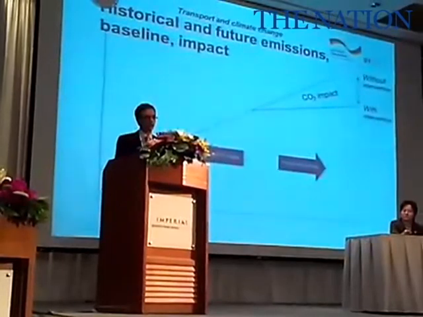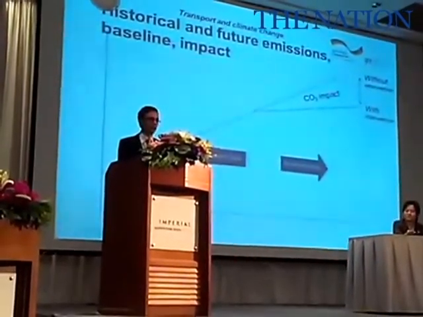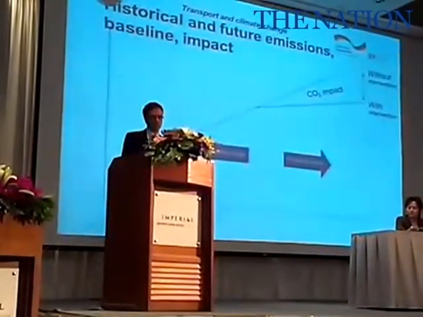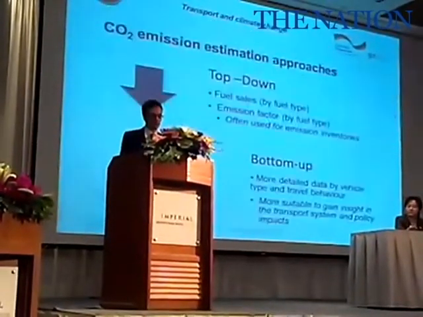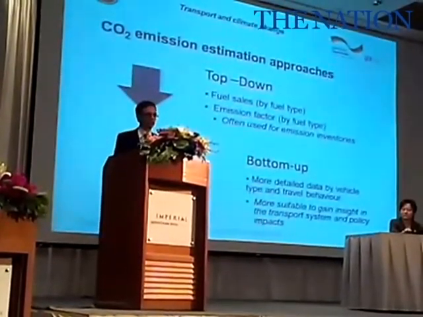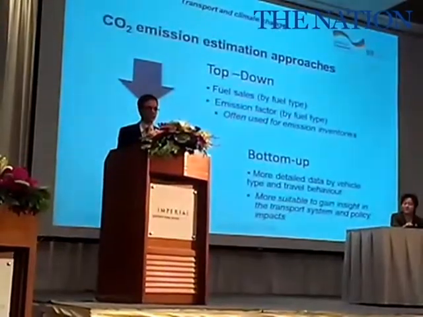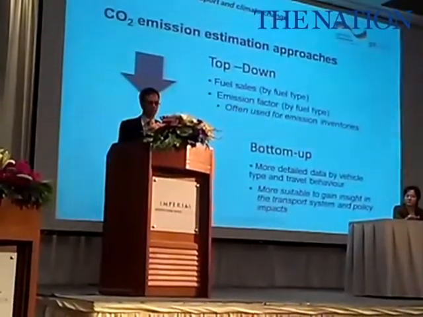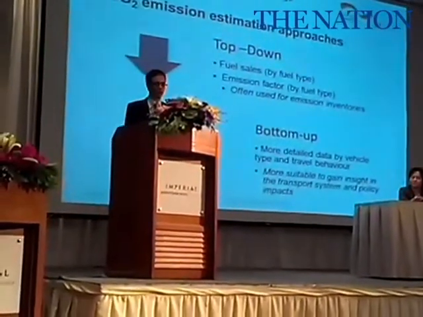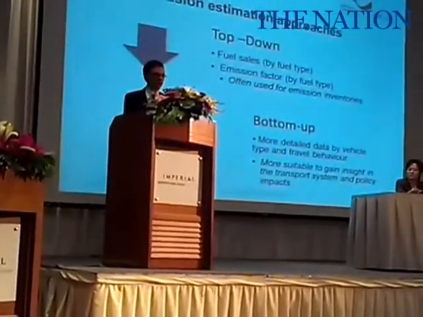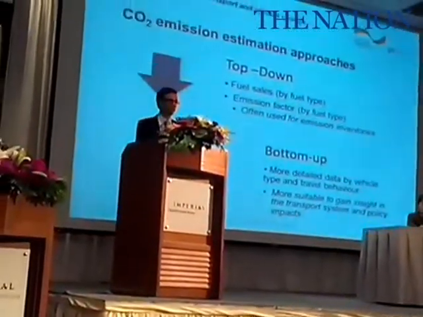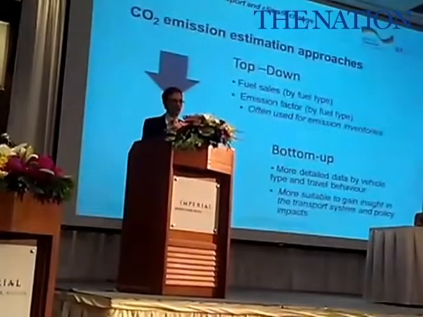For the future, we need something very different to estimate future emissions as also the impact of the policies. So there are basically two approaches to do this. The top-down approach is simply based on the amount of fuel that you sell in a country or in a region multiplied by the emission factor, amount of CO2 per liter or per megajoule, and then you have the current emissions. And this is mostly the approach used in the emission inventories, which is very useful for that.